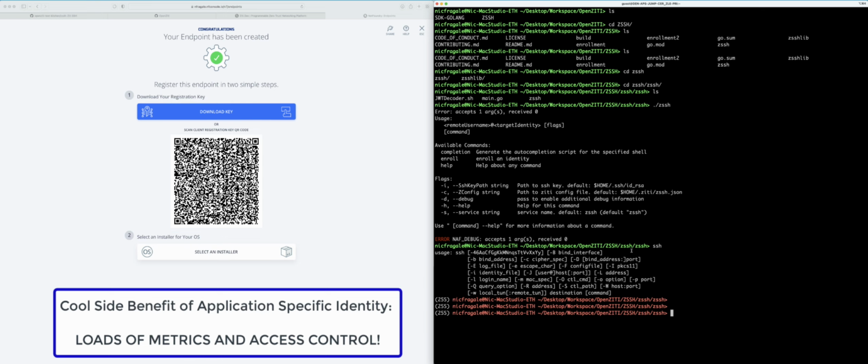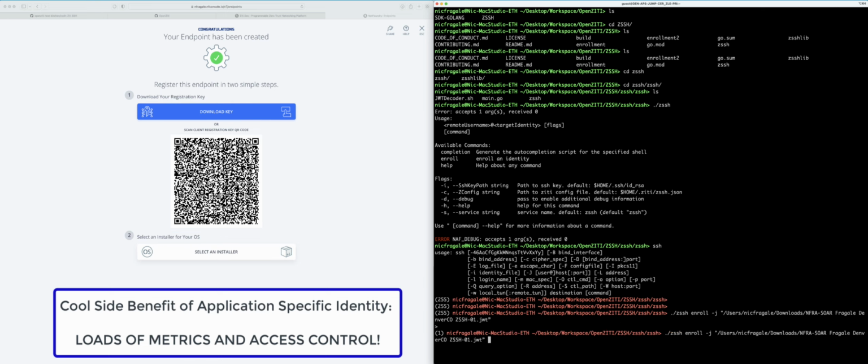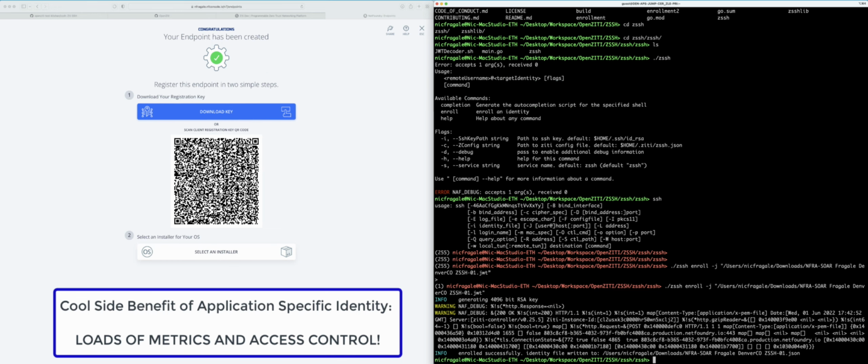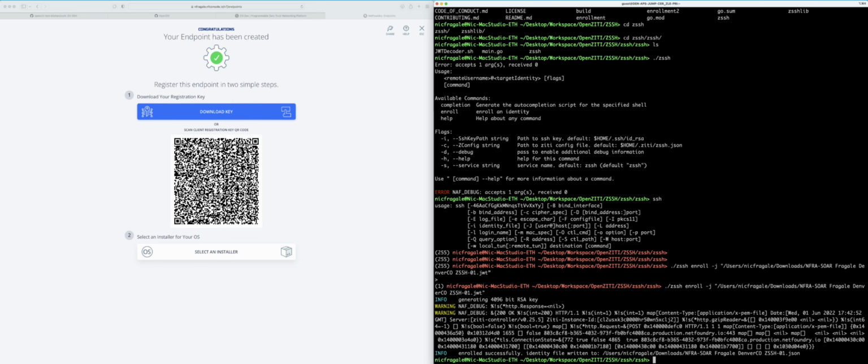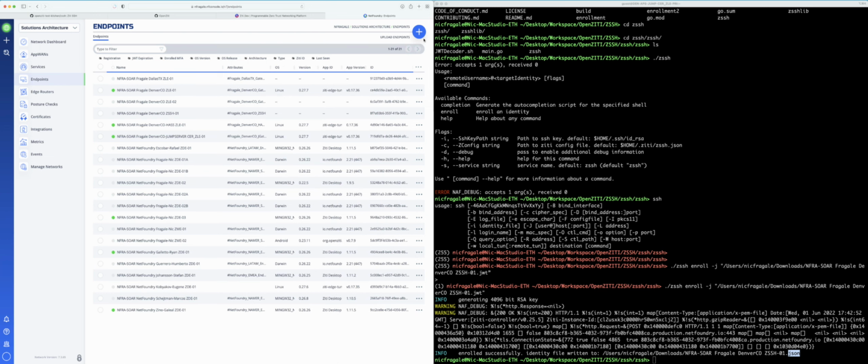We take that JWT that was downloaded, and it's going to be turned into a JSON. That JSON has all the certificate information, and the other side, which is the cloud system, is awaiting somebody to talk to it with that certificate, the private part of that certificate that it shared during the enrollment process. There's a lot of things that just happened there. But suffice to say, we use that identity that popped out, which is a JSON, to identify this application when it comes time to connect to the service.